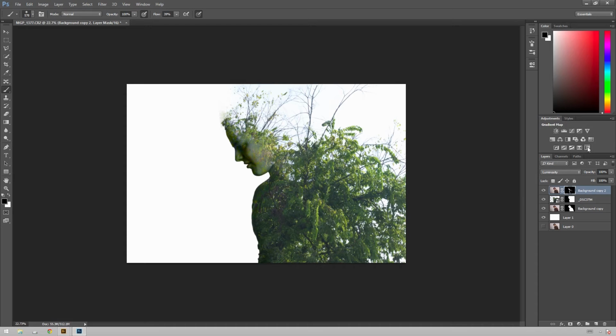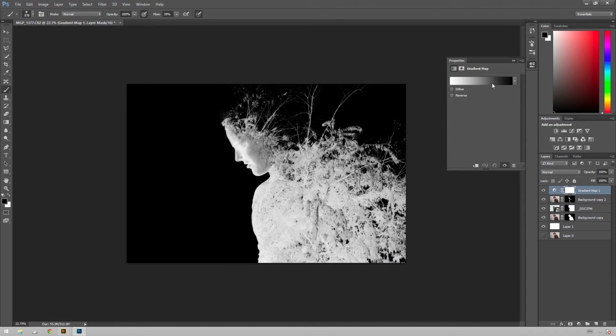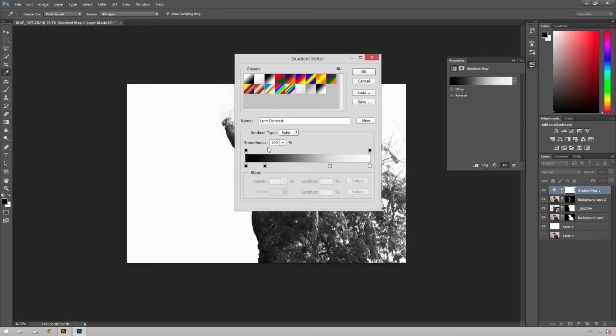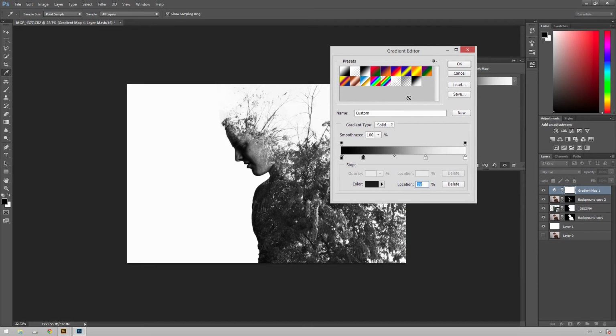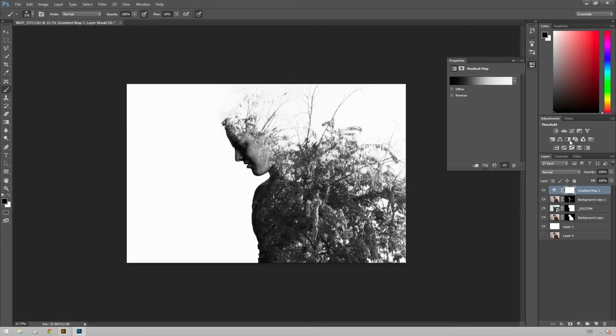Then next thing we're going to do is we're going to make it black and white. And I like using a gradient ramp. Just going to click here and see I've got it contrasted up just a little bit. What gradient ramps do is it maps the luminance of the image to the colors in here. So the blacks will be mapped to black and the whites will be mapped to white, and everything in between will just be kind of various shades of gray. Hit OK, and now we've got something looking pretty good.